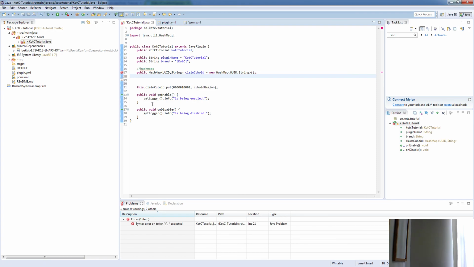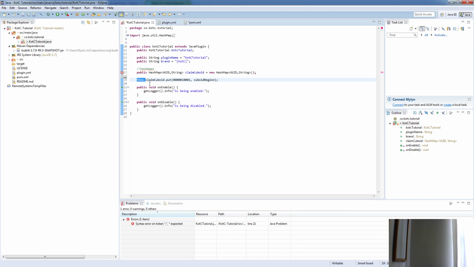And this is the piece of code we discussed for how to add data to a hash map. If we started this plugin up right now and then added something to check what hash map entries there were, this, literally, is the thing that you're talking about: the class that you're actually in. Claim cuboid is the hash map name, and put is what we're going to enter into it. So we entered a UID of this, and then a string of claim cuboid, which was supposed to be based on those other variables.